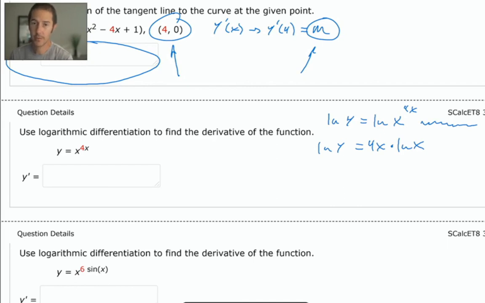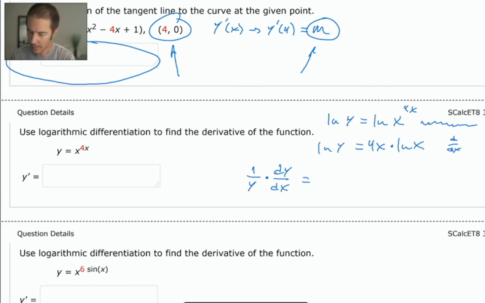Now I'm going to take the derivative. So put a little note over here that you're taking the derivative of both sides, d over dx, the derivative with respect to x. On the left-hand side is where we're using implicit differentiation because we don't know what y is. So I'm going to write that as 1 over y times the derivative of y with respect to x. So that's 1 over y, the inner function, times the derivative of the inner function. We just can't take the derivative of the inner function because we don't know what that inner function is yet. We don't know what y is.